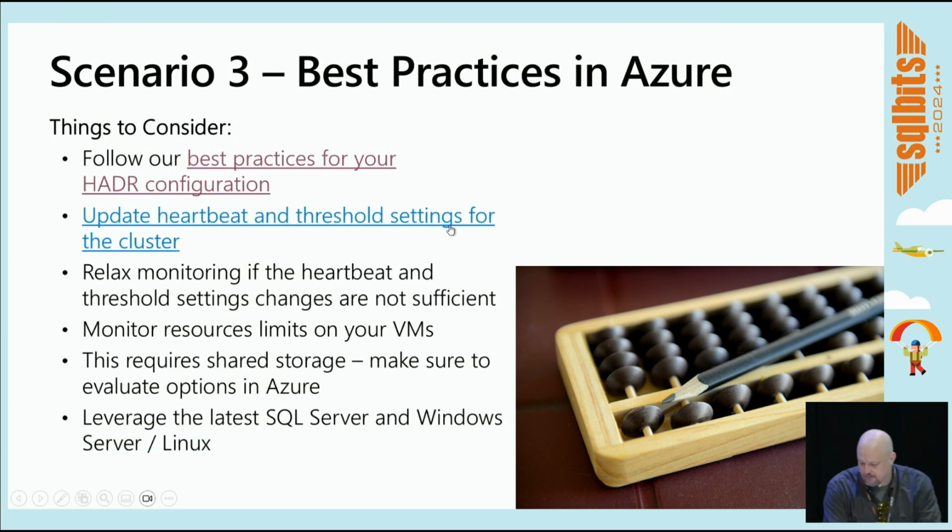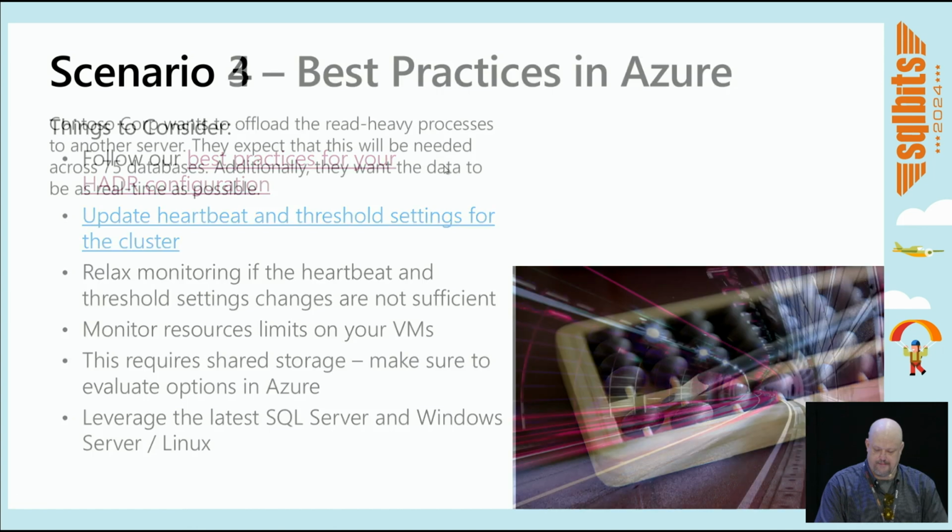Now, I told you here, and I've got the links, heartbeat threshold settings. They need to be relaxed. Otherwise, you get Flappy Birds, and that's no bueno. Basically, that's me saying I don't want your stuff to fail over randomly or bounce back and forth. That's not good. So test the heartbeat threshold settings. That's probably the key thing. And I have all the references in the docs here. If you have to use failover clustering, I just hopefully saved y'all an unnecessary downtime.